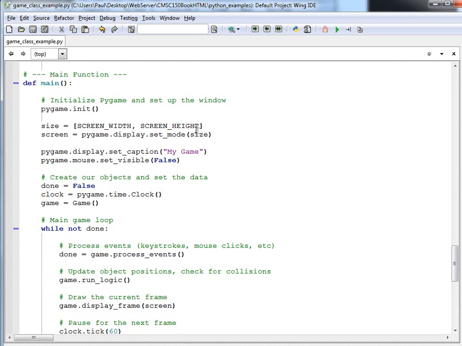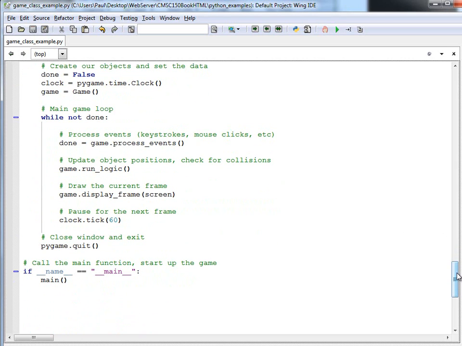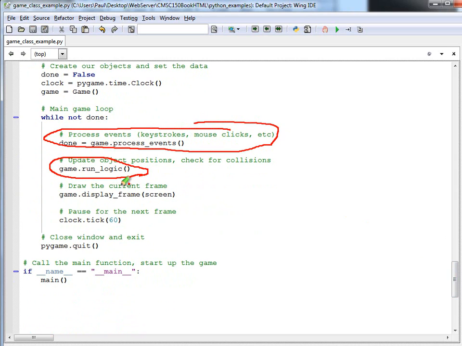Next up, we've got the main event loop. In this case, I still have everything that I had before for setting up the window. But what's different is right here, the game. I create an instance of the game class. This sets up everything with the game. Next up, down here, I process all the events first. So this goes up to that main process loop where I process the keystroke or any sort of mouse click, that type of thing. I do the logic for moving all of the sprites, and I display the frame. And then I put in my pause. Really simple game loop. And it's nice because I've pulled out all that logic into the game class.